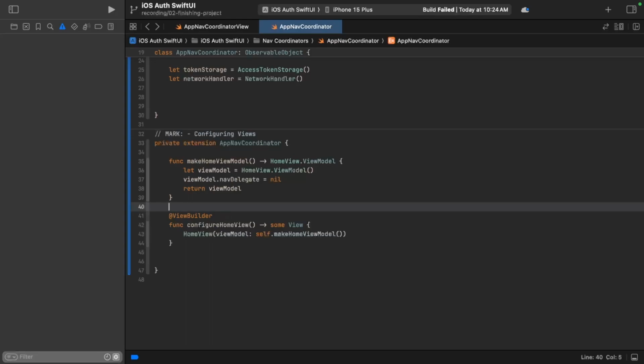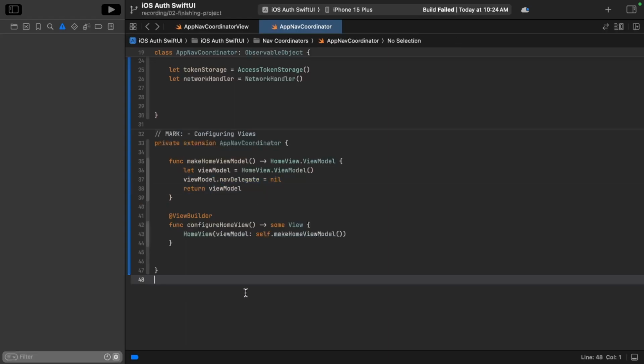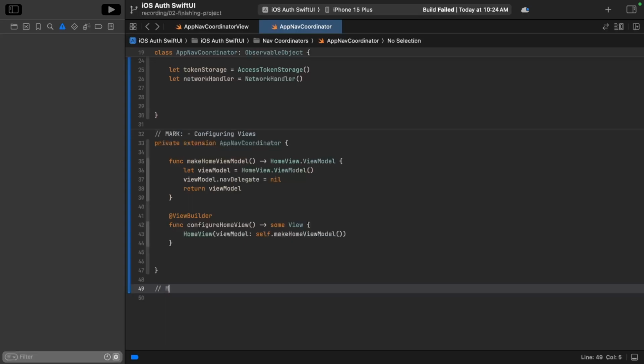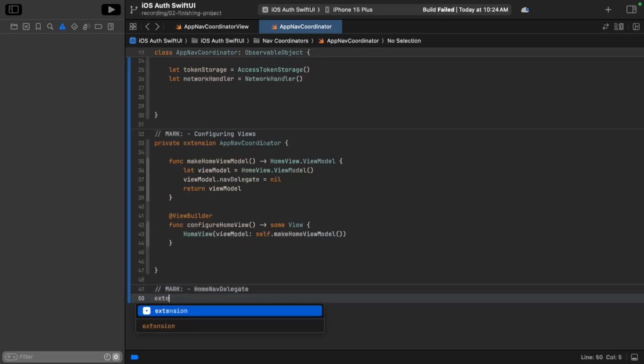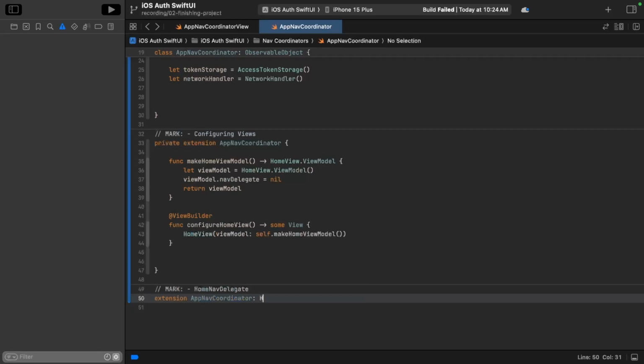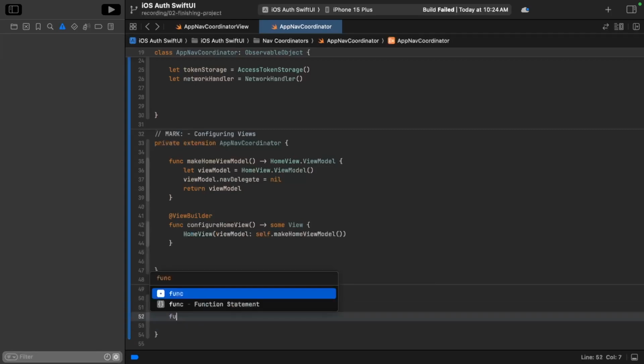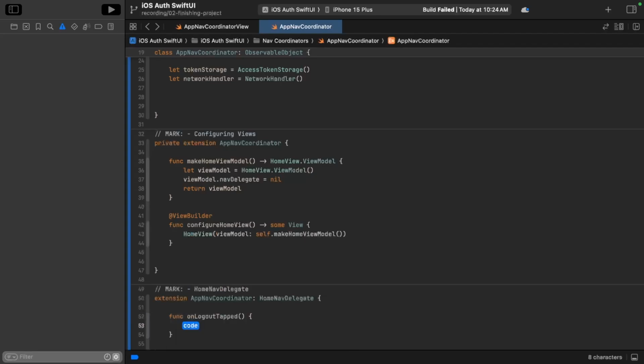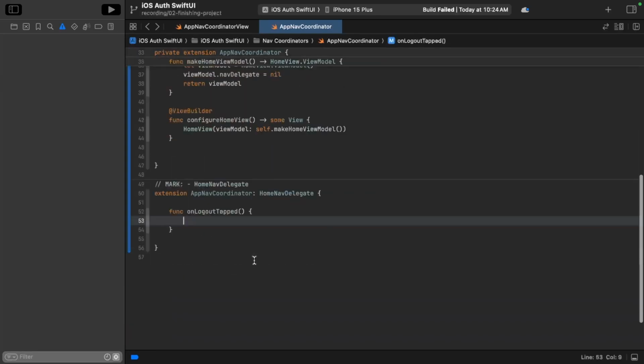Now, one thing to note is some people asked about the delegate pattern here. This is where it comes into play. So now what we can do is we can say mark home nav delegate, extension app nav coordinator home nav delegate, func on logout tapped, and we're going to have logout code here.